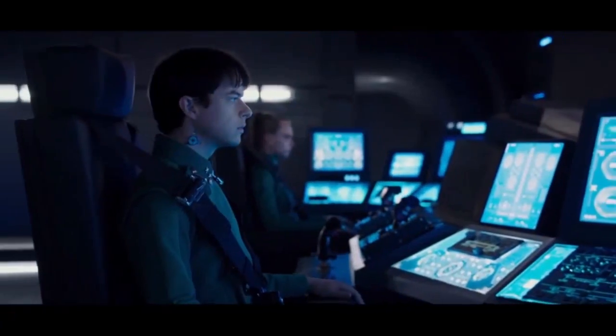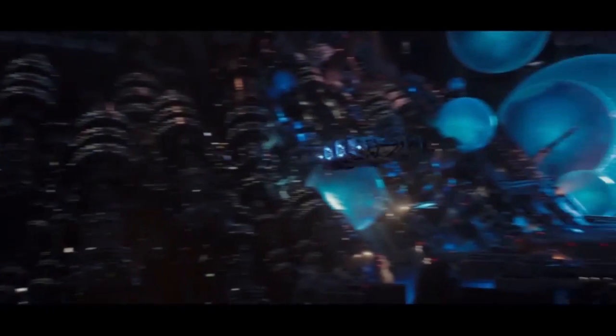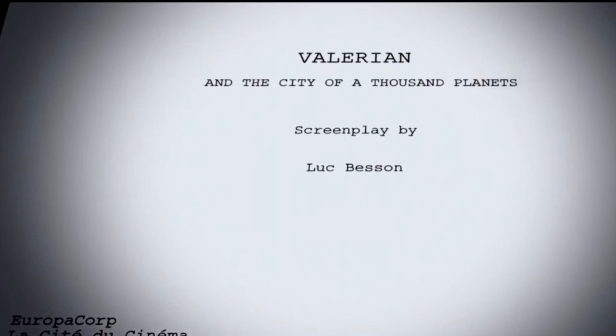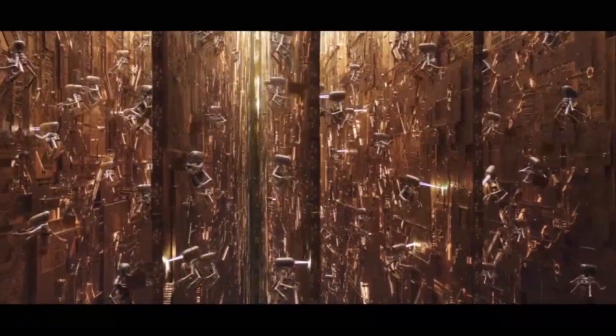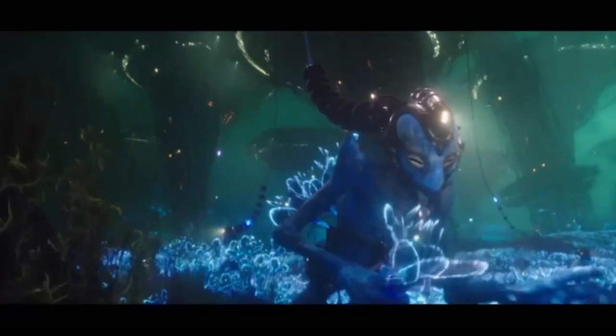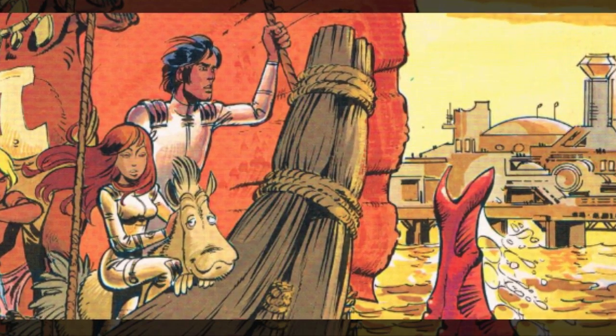Welcome to Alpha. Personally, I've always been interested in the peculiar methods directors take to realize their visions. For Valerian, Besson had to figure out how to create Alpha's diverse population. Each race had to have a unique appearance, and there could be no unity in their designs. Only then, Besson believed, could he depict the comic's sprawling world credibly. So Besson made a bold choice.